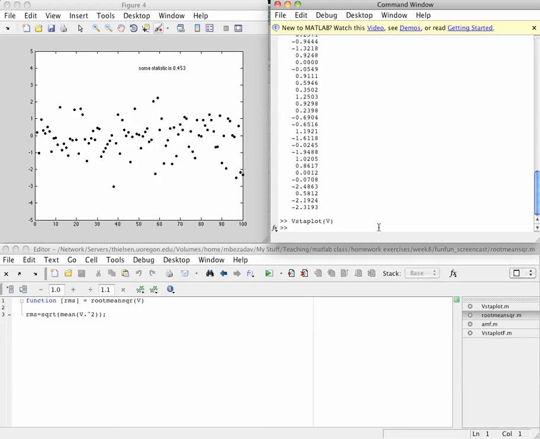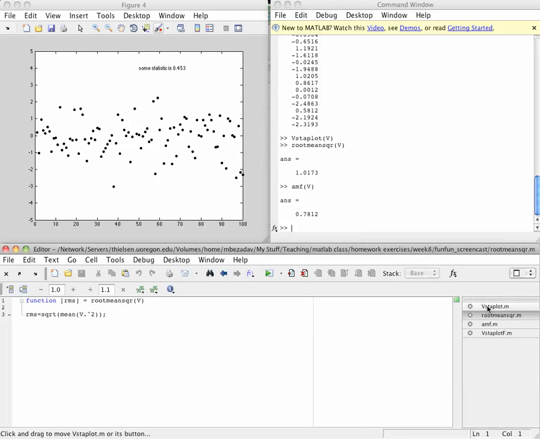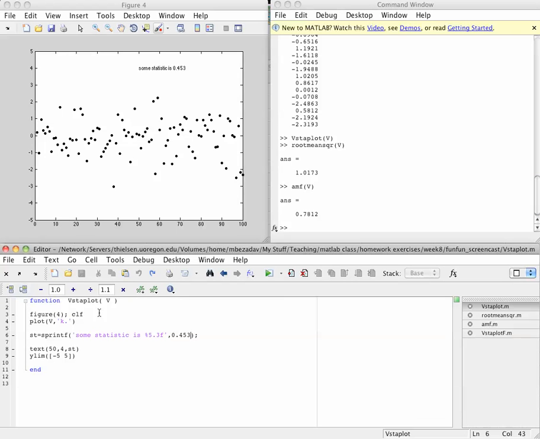So for example, we can calculate root mean square of v to get a value, or AMF of v, and that gives us a value. So remember, here's our v_plot function.